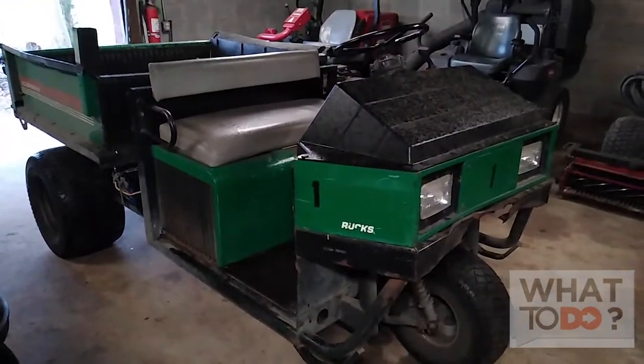Hi, today I just wanted to do a quick tutorial on these Cushman Trucksters. A lot of people still have these older ones. These machines are workhorses, especially the older ones. I just wanted to do a quick overview on it, because when I first was introduced to it, I was kind of confused on how some things worked. So I'm going to go over some of the basics in case you just got one and you're on a farm trying to figure out what's what. But here it is — this is the Truckster.